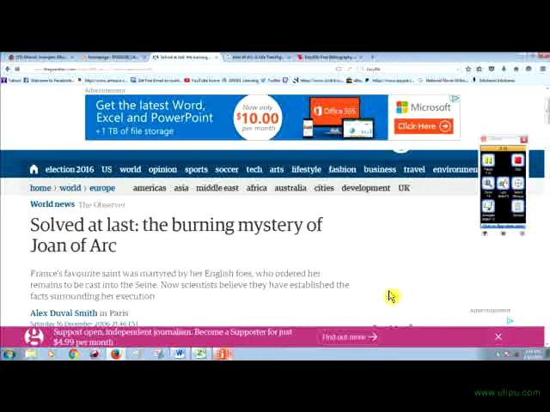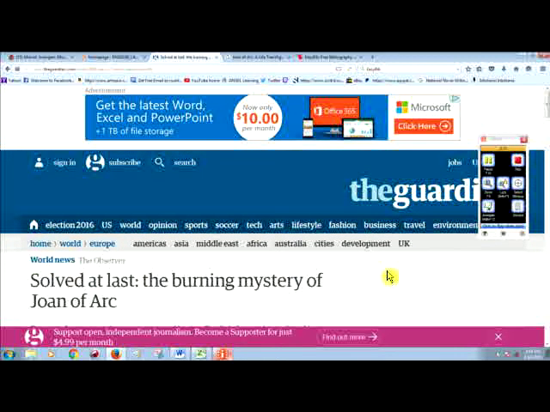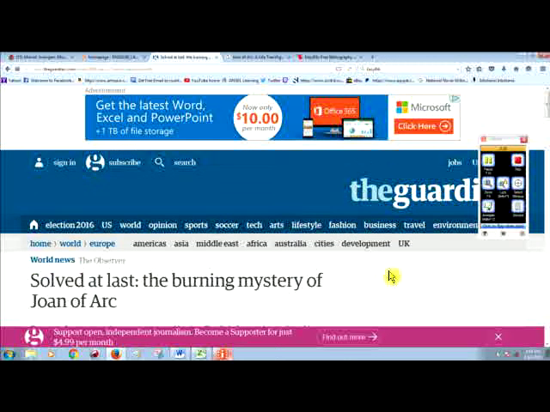If we look at this page carefully, we can see a few things about this source. Again, I did CRAP test it. It is a credible source. It is from a news media outlet known as The Guardian, which is actually, I believe, a British newspaper. So I know about this newspaper, but we can see that right at the top of the screen here. That's where their banner is. That is not the web address. And don't confuse the two.